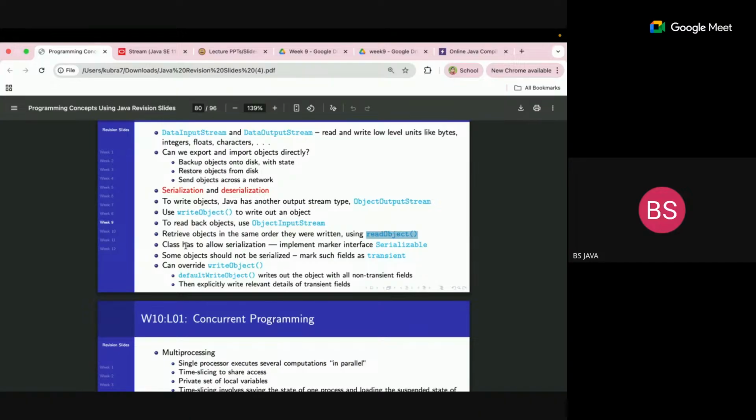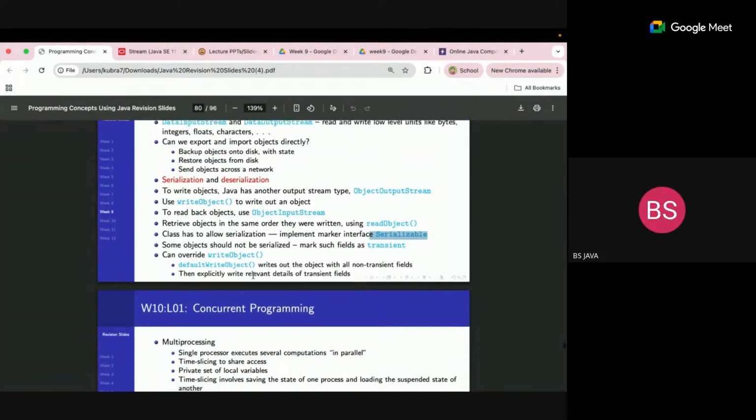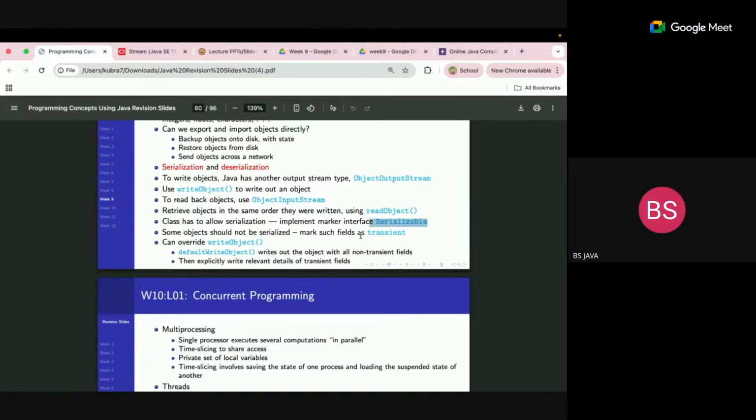Now these classes will allow serialization. If you want to serialize an object of a particular class, then that class must have implemented the Serializable interface. And then the next point to remember is the transient variable. If you mark a variable as transient, then it won't be stored; it will be stored as null or zero. Basically, transient variables will not be serialized. So the original value of those variables won't be added into the file where we write the object. Rather, the default values will be added in place of the original value. Correct?